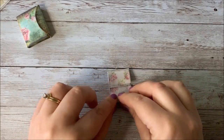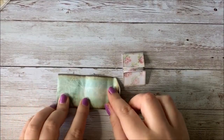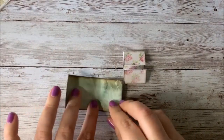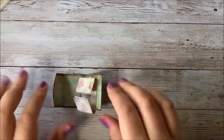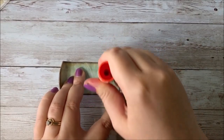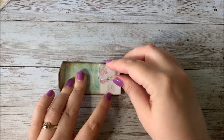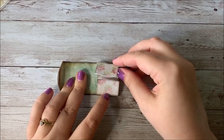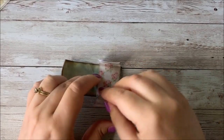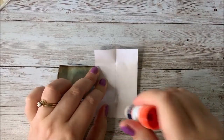This is Folio C and it goes inside of our main folio — sorry about the lighting, there's a lot of shadow happening. You can decide the placement of things in here too. I'm going to put it in this back flap of the folio — it's made to fit pretty tight so you'll want to make sure it's lined up where it's supposed to be. And I forgot to glue this shut before doing this — you want to glue this shut first, my bad getting ahead of myself.